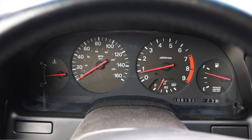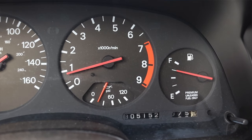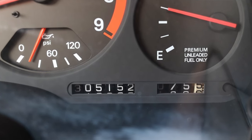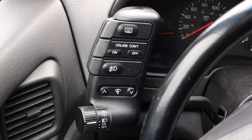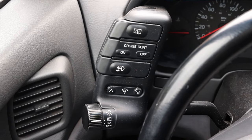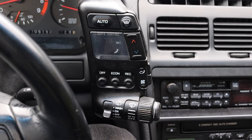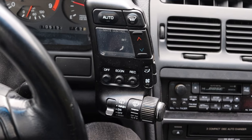In front of me I have four physical gauges — on the left is my coolant temperature, in the center I get my speedometer and tachometer as well as oil pressure, and on the right I get my fuel. Down below we get our analog odometer reading 305,000 miles. Coming off the gauge cluster on the left I have my defrost, cruise control, and fog lights as well as my headlight switches. Off to the right I have my climate control settings with a little digital screen — I really love this, the buttons feel fantastic, nice and solid.